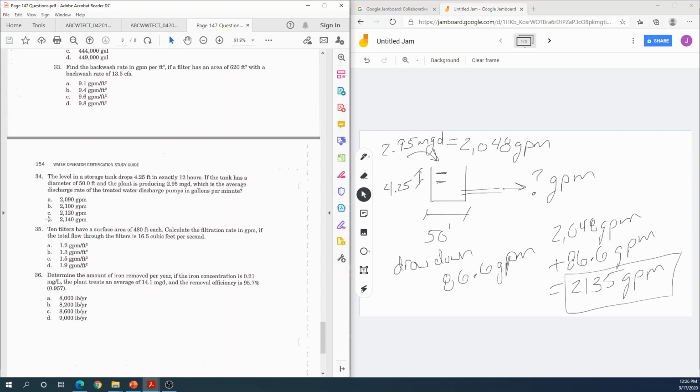Well, everyone that stuck with me for all 5 hours, you guys deserve a gold star and kudos to you. Hopefully we were able to run through this in a way that made sense for you guys, tracking units, doing the conversions, doing our order of operations, making sure that we're consistent, and hopefully you guys learned something.